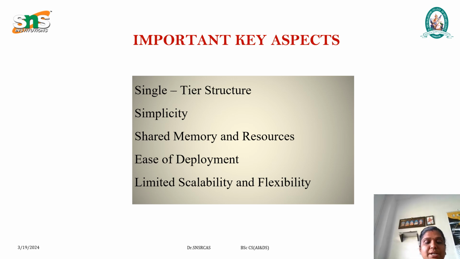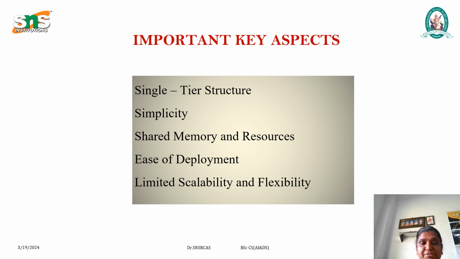Simplicity. Monolithic architecture tends to be simpler in design and implementation compared to distributed architecture. Developers only need to understand and work within the boundaries of a single code base, making it easier to develop, debug, and test applications. Shared memory or resources. Since all components of the application run within the same process, they have direct access to shared memory and resources. This can lead to efficient communication and data sharing between the different parts of the system without the overhead of network communication.